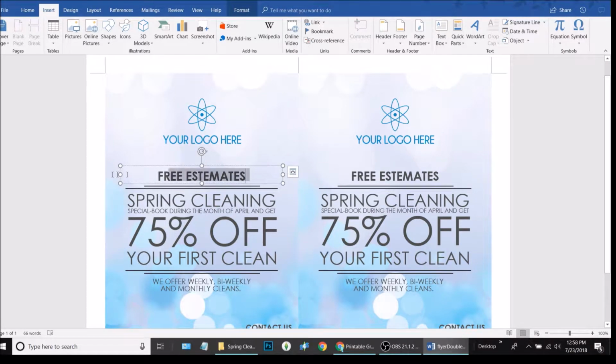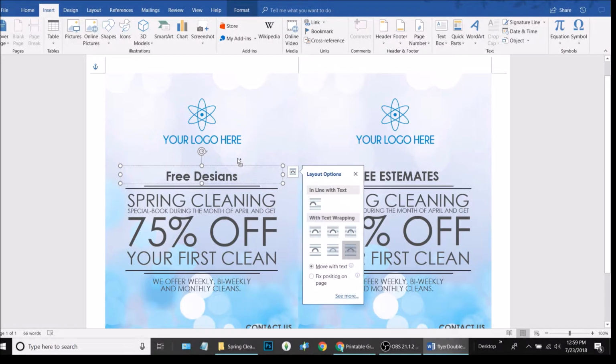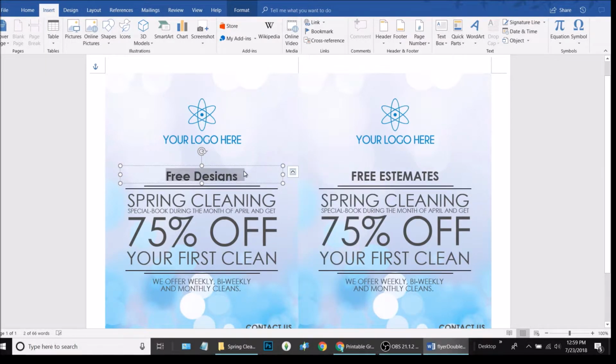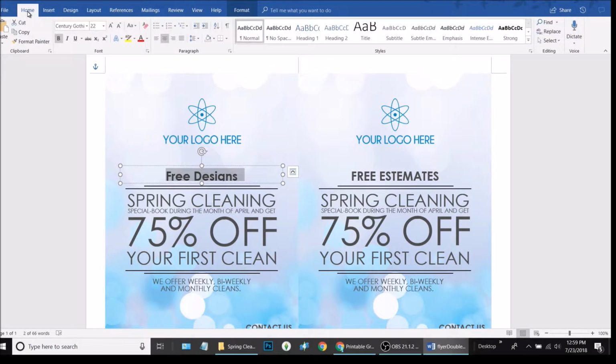And then if you want to edit it, it's pretty simple. You go to free designs, okay? And it says free designs, right? Well, then you're wondering, oh, the caps are gone. All you do is press Control A, so it selects all. Then you go into Home, by the font and everything. You see this capitalized and then lowercase a. You just click the drop-down menu and choose uppercase, and it automatically does uppercase for you. And ta-da! It's done.